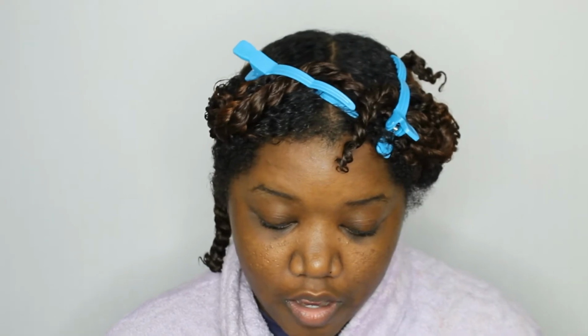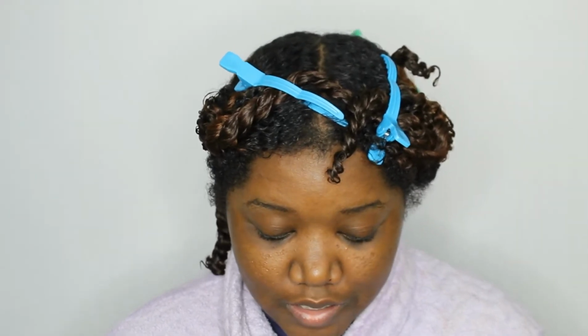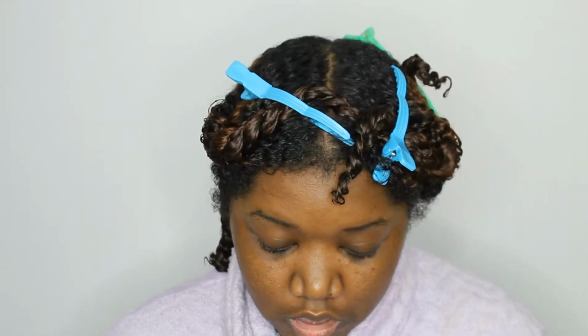I'm using the Curls Ultimate Styling Collection Be in Control Curl Sculpting Gel. I saw this at the store. You know, I just be picking up things. So I was like, oh, let me try. And it says for wash and goes. It has a firm hold, and it's formulated with aloe leaf juice to protect and grow your hair. So that is great. We're going to be trying this out today, and we're going to see how we like it.